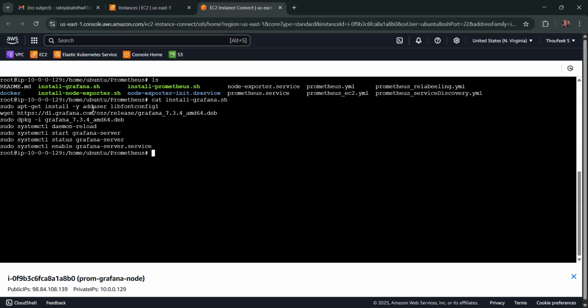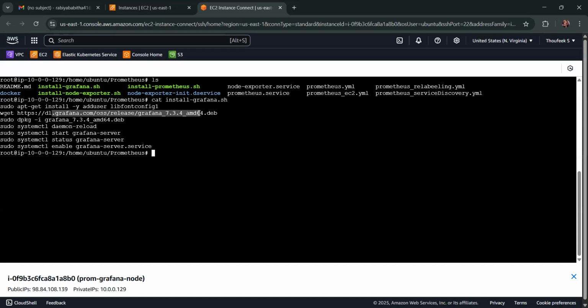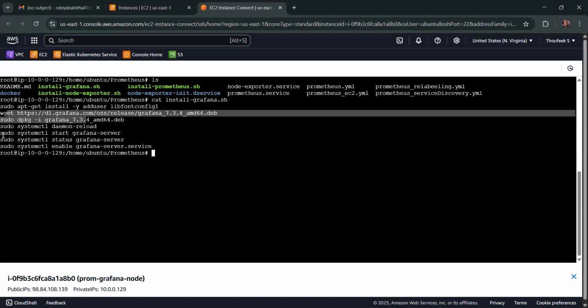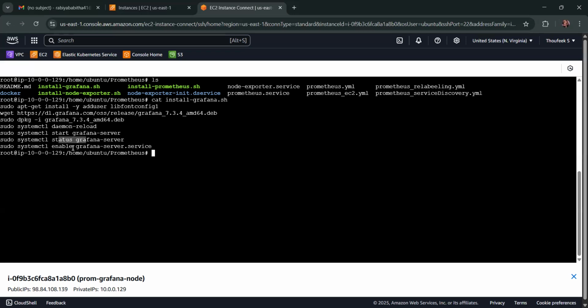So what are the commands? Add the dependency like libfontconfig first, installing it, then it will download the package from the official Grafana release 7.3.4. Then daemon reload, start Grafana server, check status, enable the grafana.service. These are the step-by-step process.